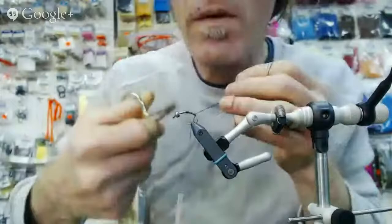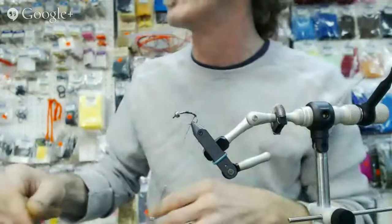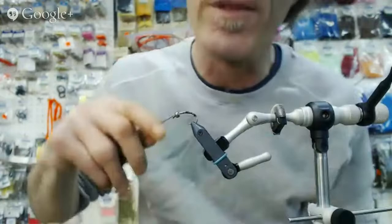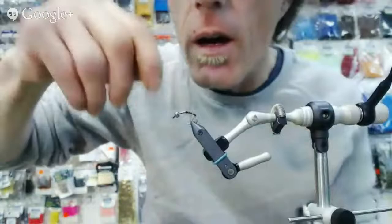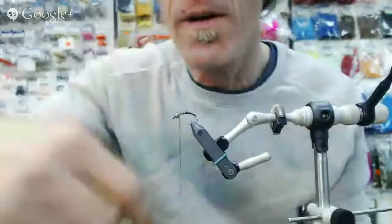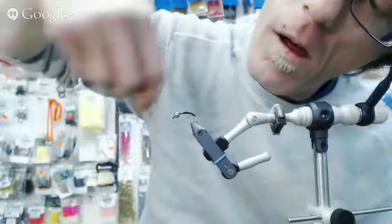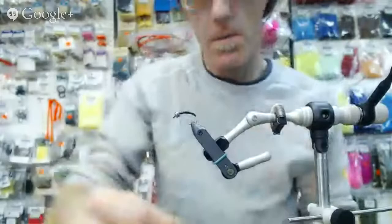I'm visually challenged, so I either have to be really close or I have to wear double glasses. I can go like this and I can see fine, but with my glasses, I can't see. So just in case you're wondering, because you're sitting there going, ooh. No. Okay. So yeah, I'm going to not wrap around my hook.